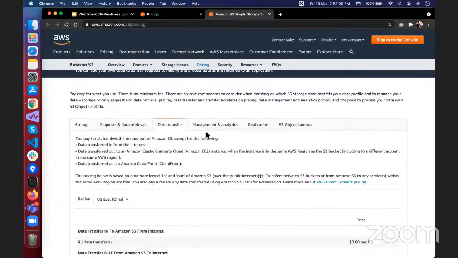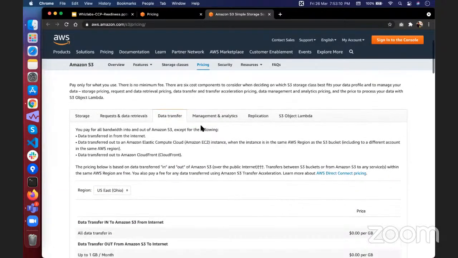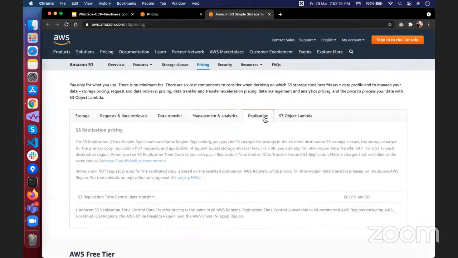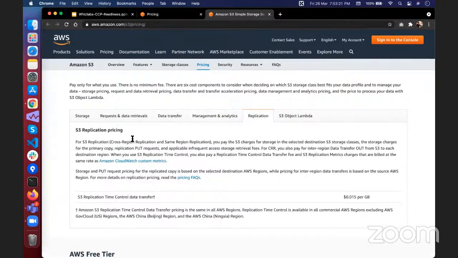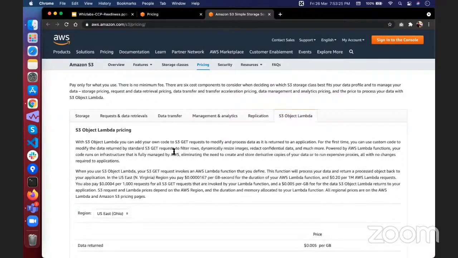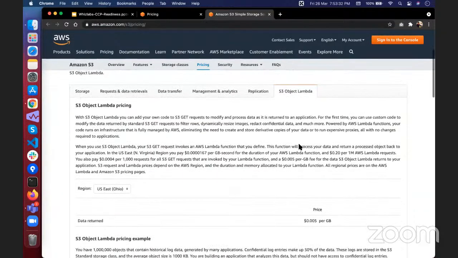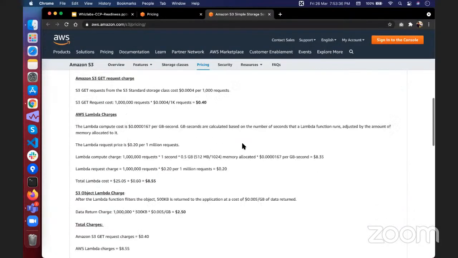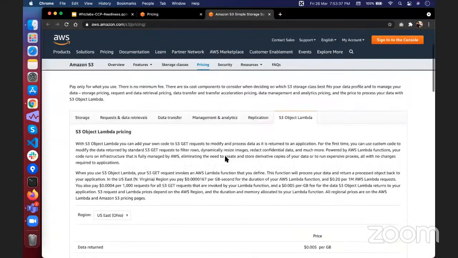Then comes the data transfer between regions and between availability zones. You also pay for the analytics that it gives, maybe something like inventory, storage class analysis, lens, or object tiering. Then if you are replicating your data within the same region or across regions, there is a charge too. Recently AWS has introduced S3 Object Lambda, where you can put your code in an S3 bucket and use it directly. Okay, so it is a very cheap service, and the pricing example is very nicely explained here.